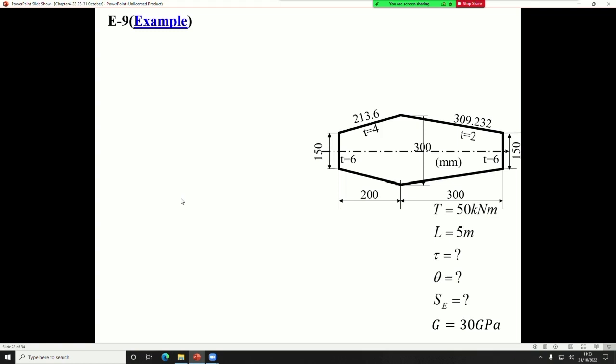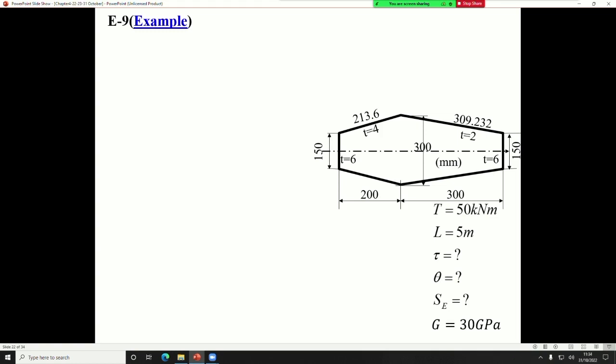So in this case, we have the torque. The torque is equal to 2 times the area enclosed by the perimeter multiplied by the shear flow. It's a single cell. Shall we assume shear flow is constant around the section? Yes. So T is equal to 2AQ. And if I'm after shear stress, I need to find the shear flow. So shear flow is equal to T divided by 2 times area of the region enclosed by the perimeter.